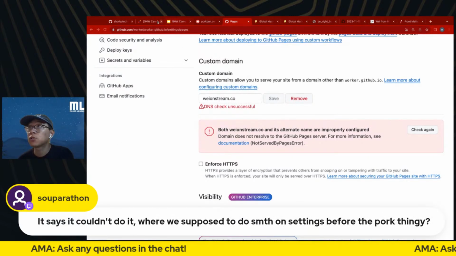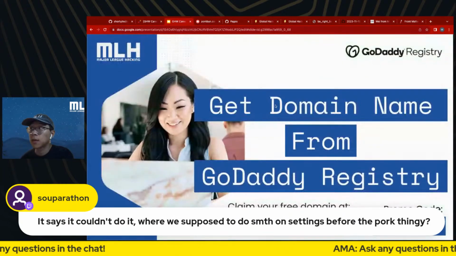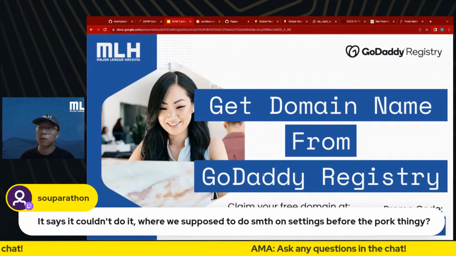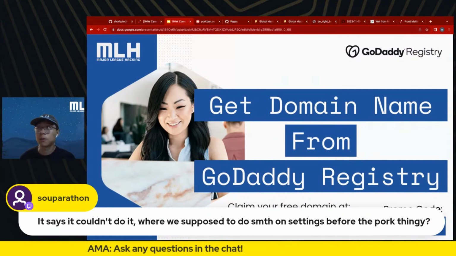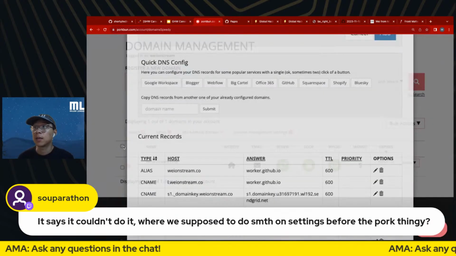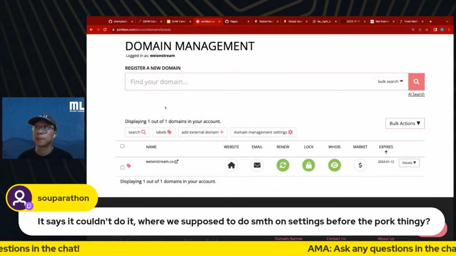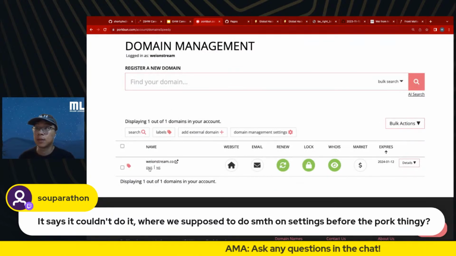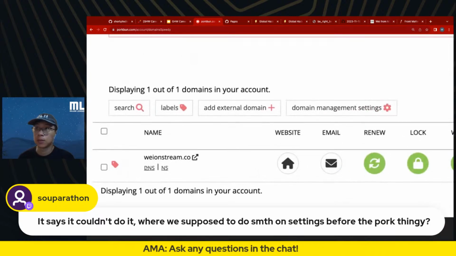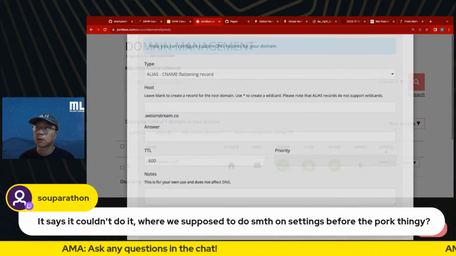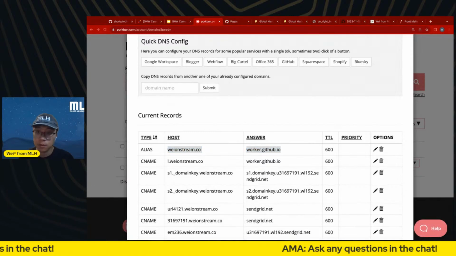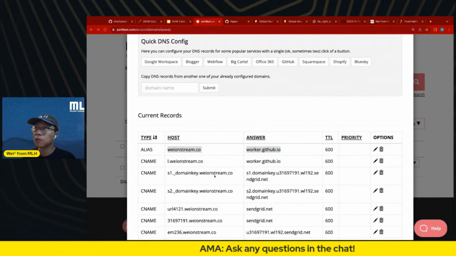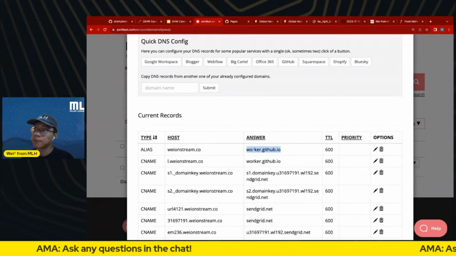Yeah, so if you registered the domain name using GoDaddy Registry, it should take you to Porkbun to purchase the domain name for free. From there, you should be able to see your domain under domain management, and DNS is the place where we need to add the record. Hope that helps. If you don't have a domain name currently, don't worry, you can stick with your github.io domain name.